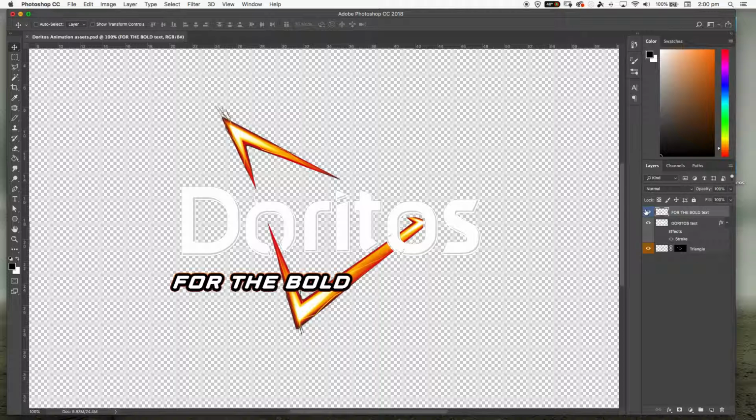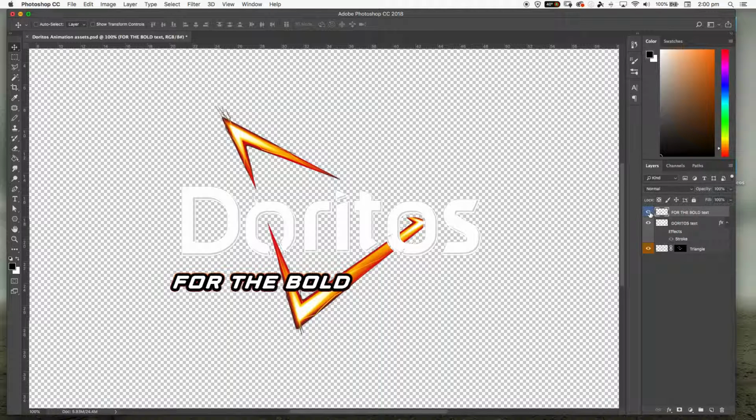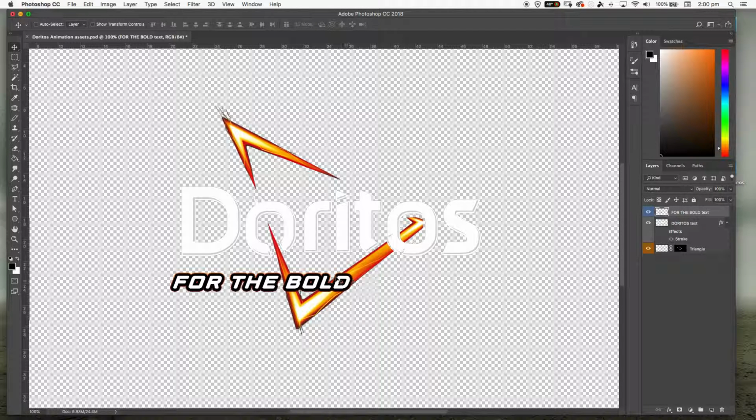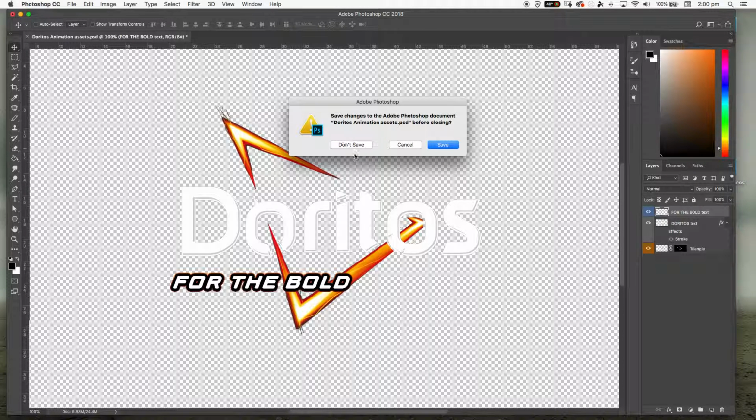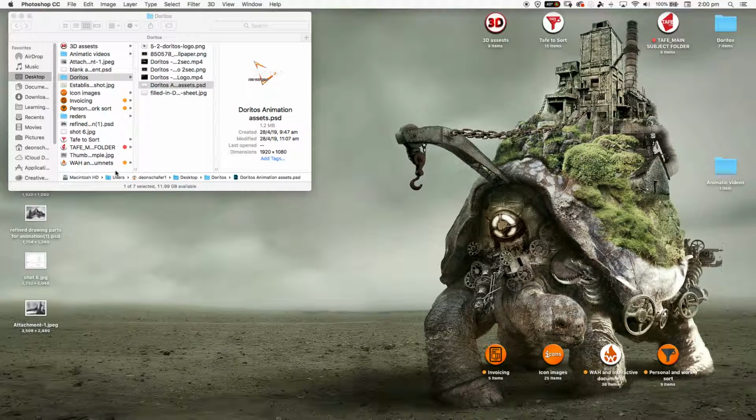We essentially have a layer for the bold section here. Now this isn't the actual font. I've come up with one that's slightly similar. I've also put a stroke layer on there in black and orange gradient as well. We've got the Doritos tag, and we've also got that little triangle. So 3 separate layers. They're all going to be animated separately, but they are the main components that are going to be our assets for that. So that's great that they're in there, but we're actually going to just take them into After Effects anyway.